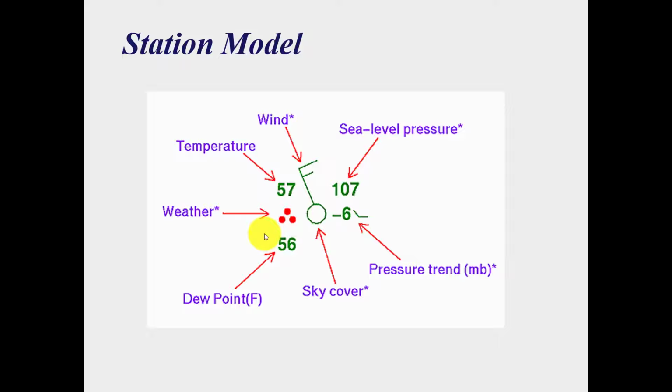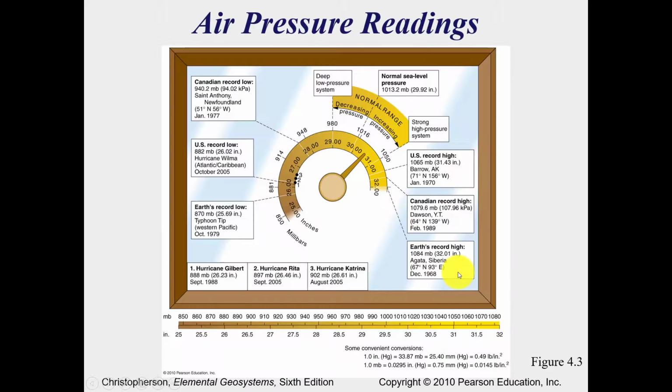Read the details in your lab manual. This is not anything that you ever need to memorize, but I want you to know how to interpret. We will go over also how to know what sea level pressure is in detail. This is showing you temperature, weather symbols, dew point in degrees Fahrenheit. Sky cover is represented by the center circle, and then a pressure trend. Is the pressure increasing or is it decreasing?